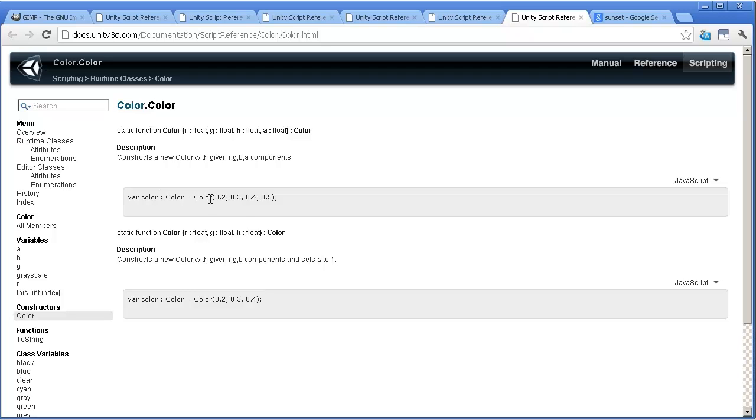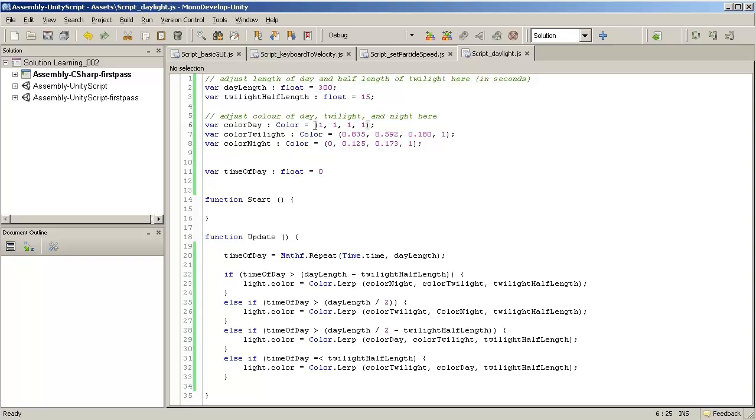Variable color equals, oh, I see. We can't just have it in brackets. We need to put it inside that. I think. Save that.